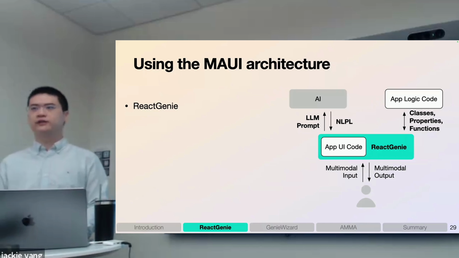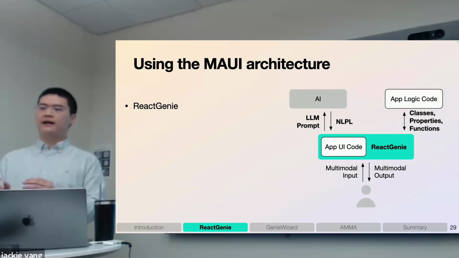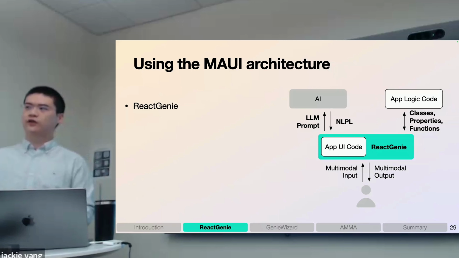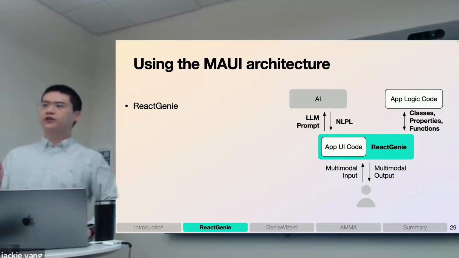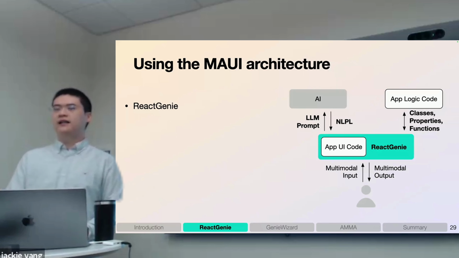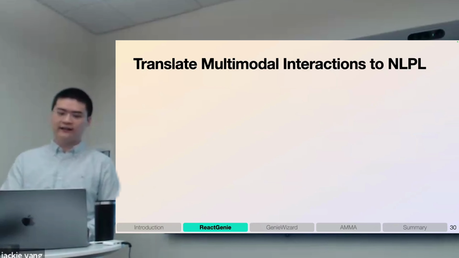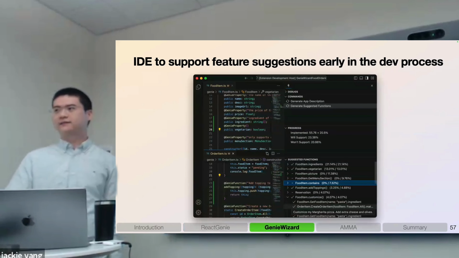One thing we plan to do is build something where we automatically collect the instances where the user says this is not enough, or the user issued a similar query right after their first query, which likely means the first query was not correct. Then we can gather those, saying these are the commands that the user provided. We can maybe even do it in the same Genie wizard interface, so that developers can easily see what features users are asking for and what the current status of support is, kind of like this.